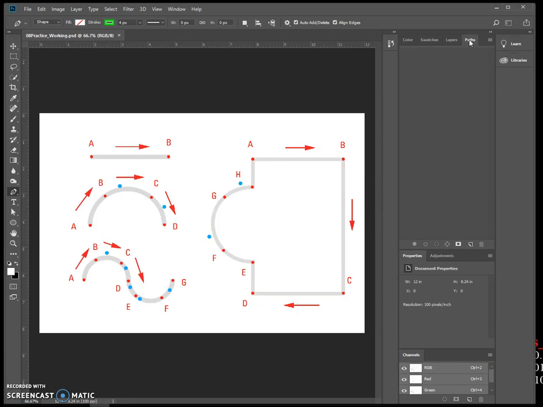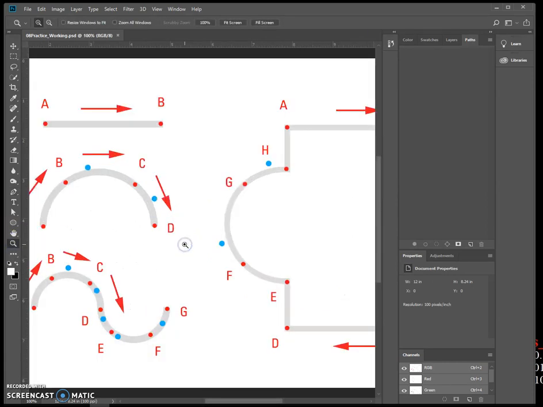If necessary, zoom in so that you can easily see the lettered points and blue dots on the shape template. Make sure you can see the whole template in the image window. Be sure to reselect the pen tool after you zoom in. So here's your zoom tool. If you need to zoom in, just click on it, zoom in, or if you need to zoom out, zoom out.